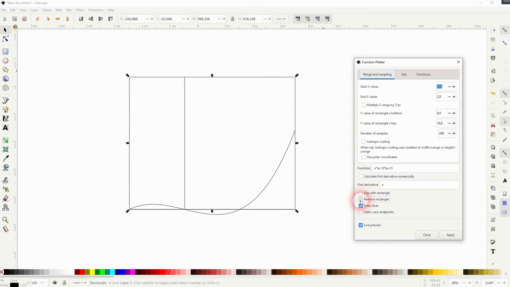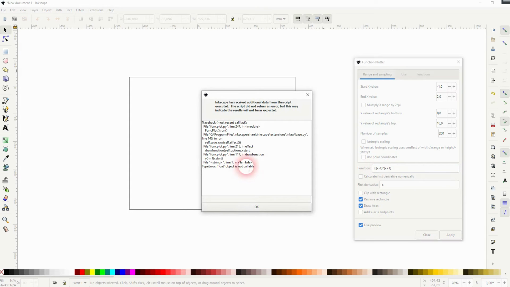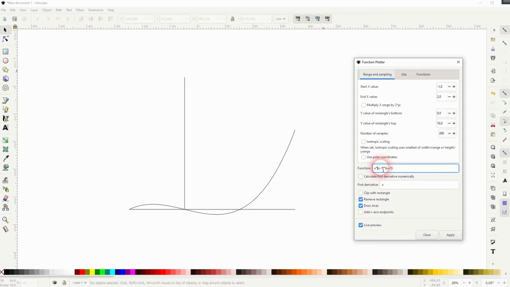And I've got axis, so the Y and X axis already added because I've checked this box. For the most part, you want to do that as well. The function itself, make sure that you add the factors. So when you want to multiply something, you need to type that in. Just leaving it empty, which you can do in the function itself, doesn't work for the function plotter. So you have to type it in. Otherwise, you get this warning message. Let me adjust some numbers and you can see it's rendered in real time.